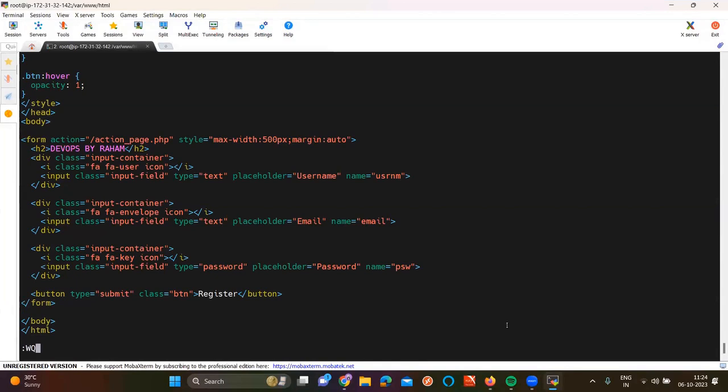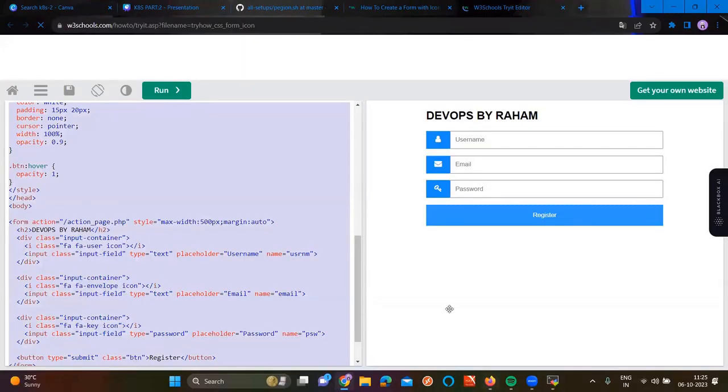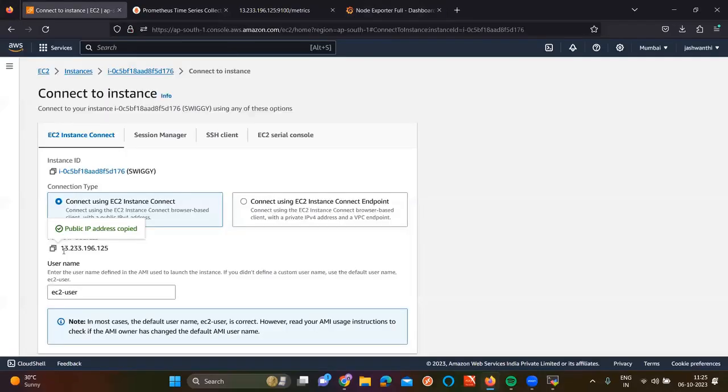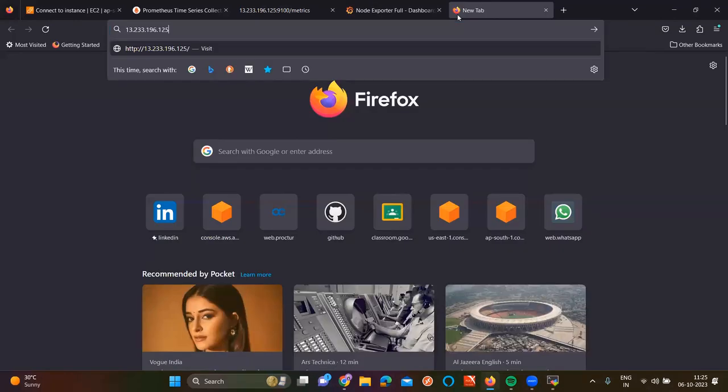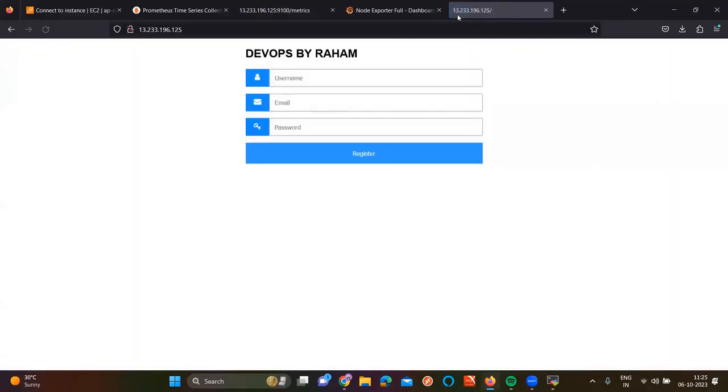Now I'm going to show you accessing the application. Just copy the public IP address of your server. Before I use this, sir, currently what is my CPU information? How much of my CPU is being consumed now? What is the load? 4.7. Remember all of these parameters. The moment I use this one, I'll get my application, correct or not?